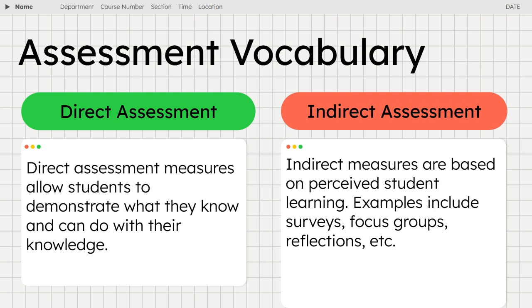The fundamental difference here is that a focus group or a reflection or something like that does allow for some additional human error. Unless you're sitting down with a rubric and you have a very strict way in which you're evaluating this focus group or the reflection that a student is writing, you are really open to not providing as concrete and guided feedback as you probably should be. But again, in thinking about indirect assessments, they are about perceived student learning.